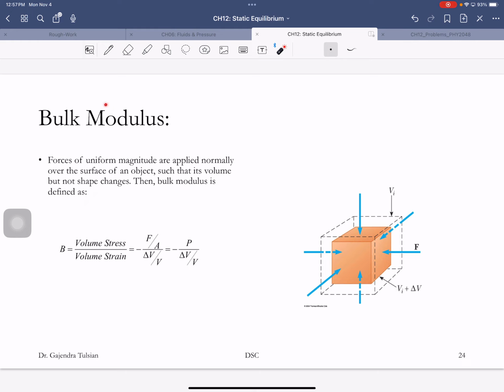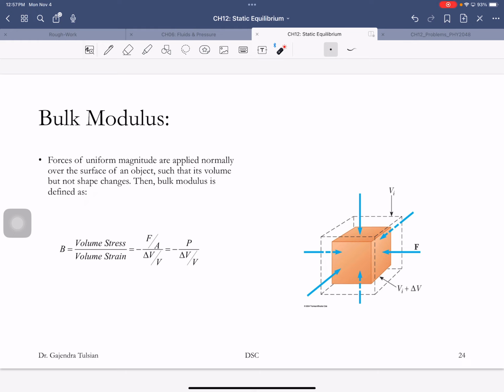Bulk modulus. You are changing the volume of the object, and the only way you can do that is if you apply a force perpendicular to the faces. So here you're decreasing the volume, and that's generally what happens. The volume of a solid wouldn't change even if you put it in perfect vacuum. So we are mostly interested in compressive deformations. That's the kind of stress you normally apply.